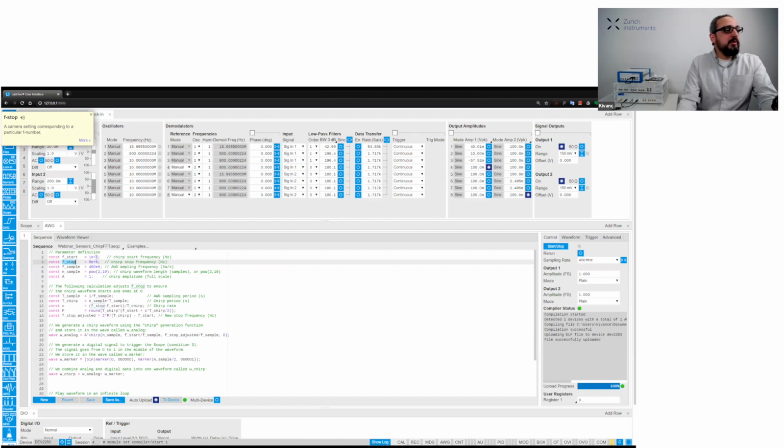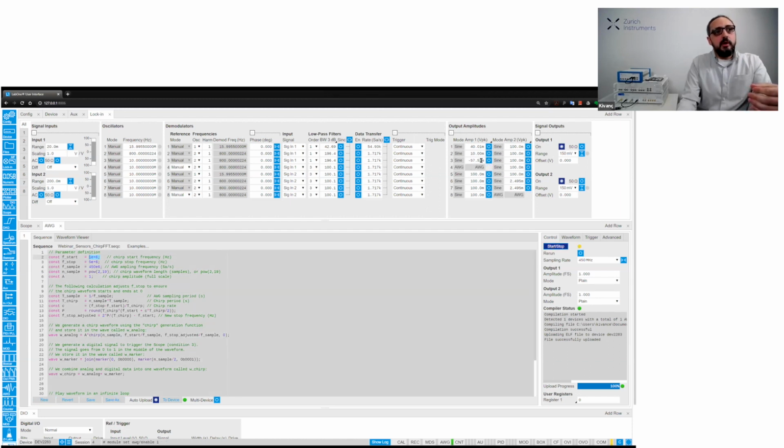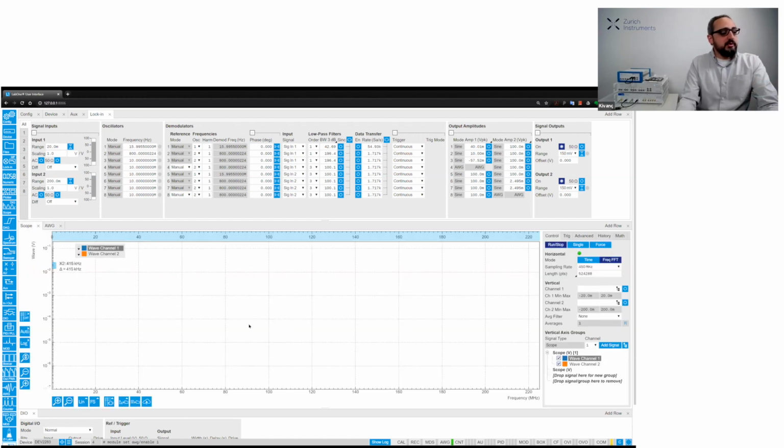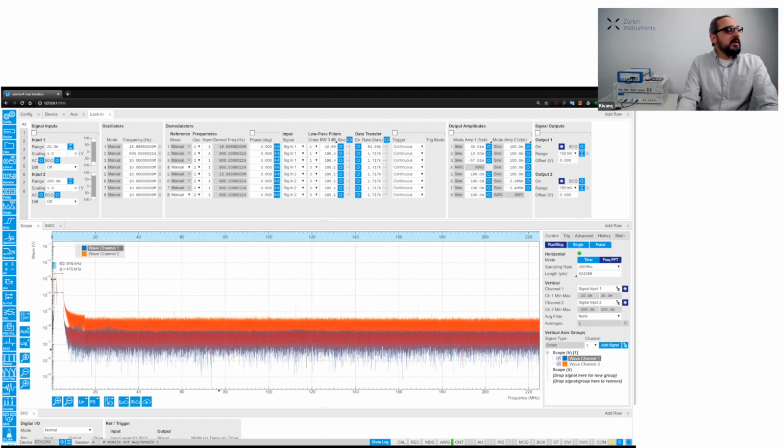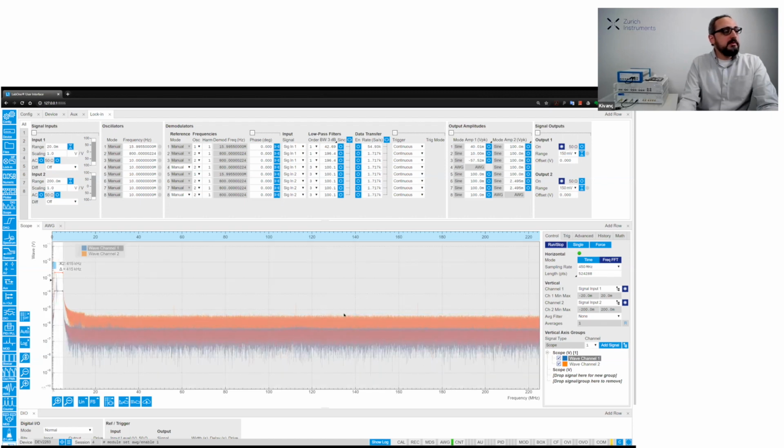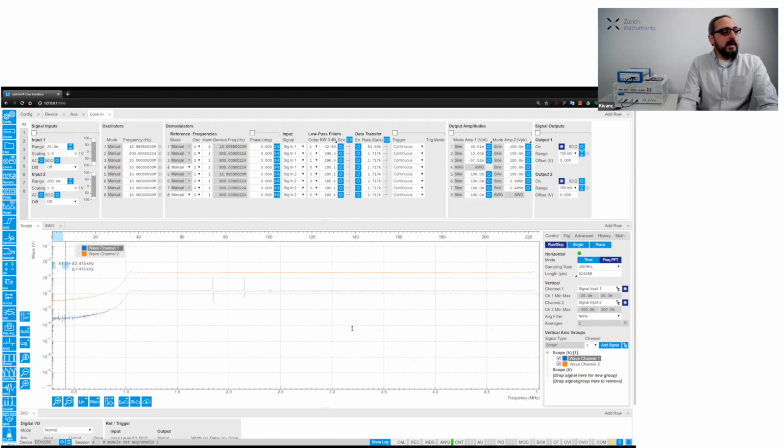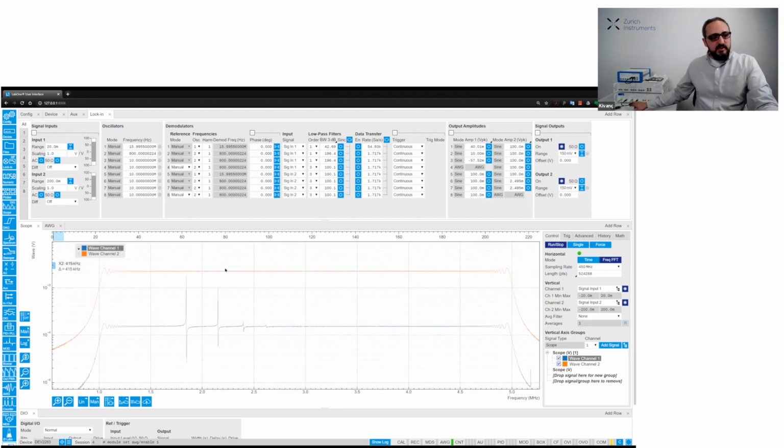In this case, we will be driving it around 1 to 5 megahertz. I activate the AWG, and you can see that the outputs for both channels are already controlled by the AWG. If I go to the scope now and start running, I'm zooming in between 1 to 5 megahertz, maybe also in the y-axis. The orange curve you see here is what is going through this BNC cable, which provides many frequencies.